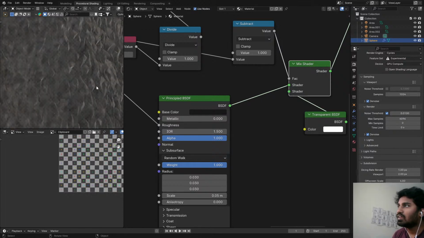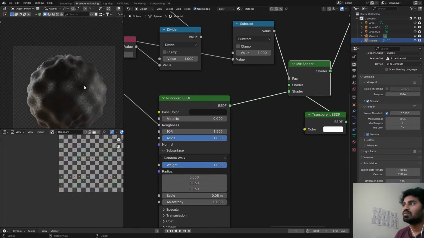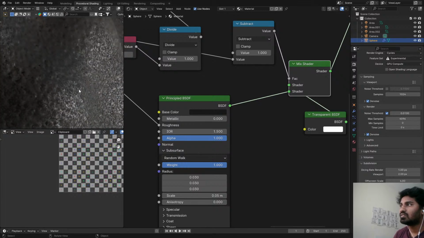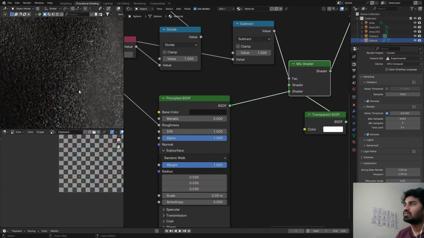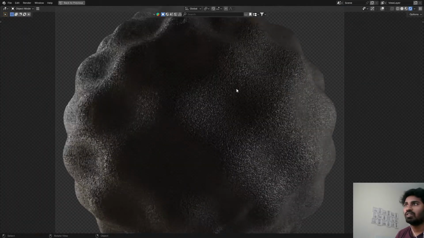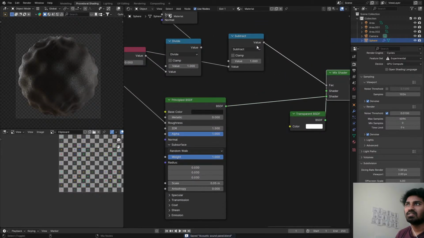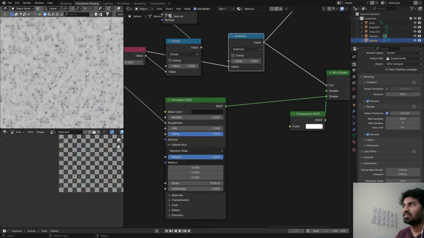Oh, look at that. Ooh, that looks amazing. Let's do reverse. There will be transparent bits, but it'll be only on the edges. Right? Is that what I was trying to do anyway?